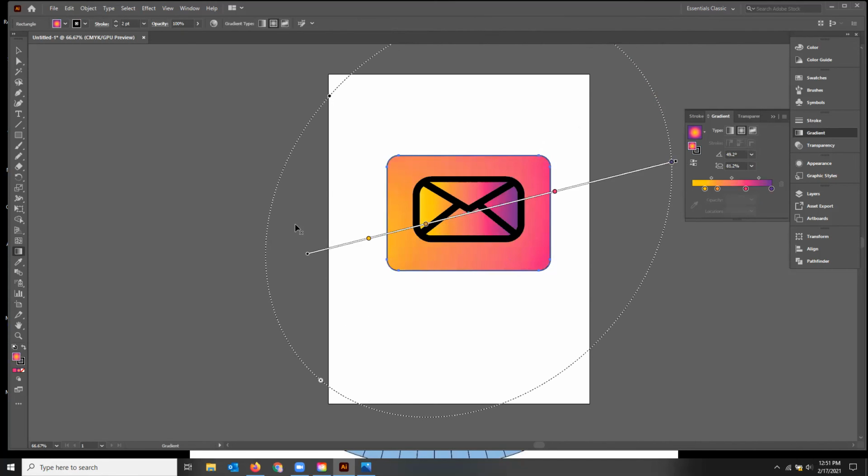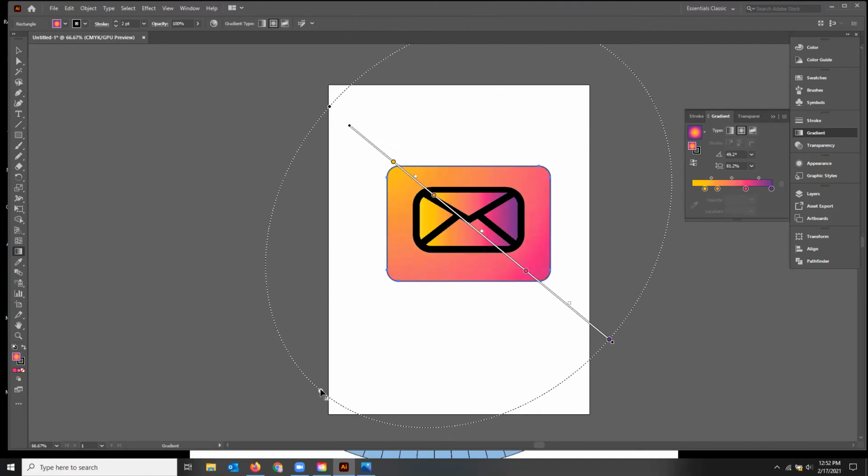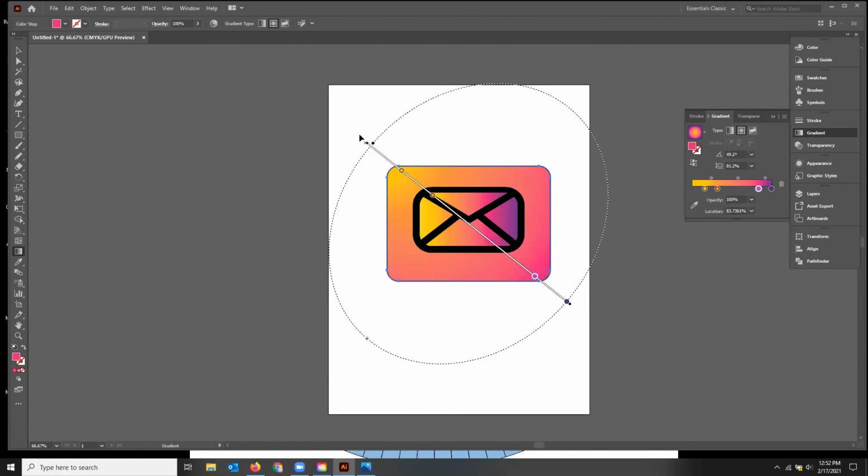And I can play around, right, with the angle that I have going on. So it's kind of fun. You can play, you can change, you can say, whoa, that's a lot of pink. Don't want that much pink. But you can play around with the angles you have going on. If I didn't want something, I can always grab it, move it around, see if I like something better.